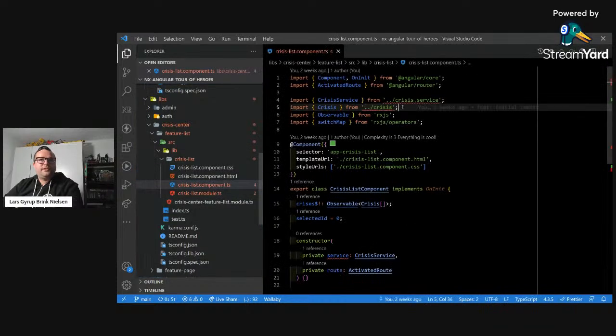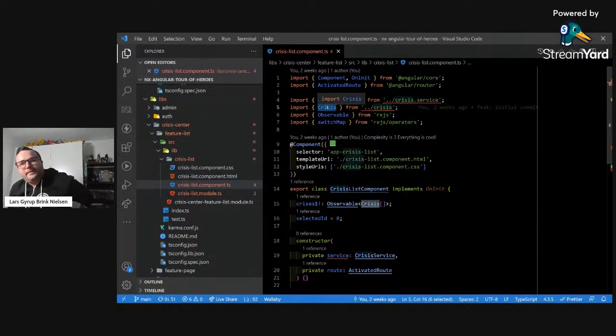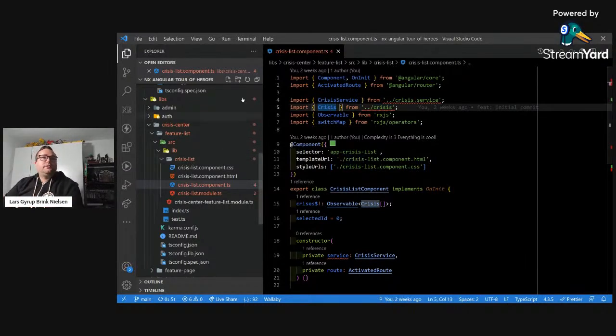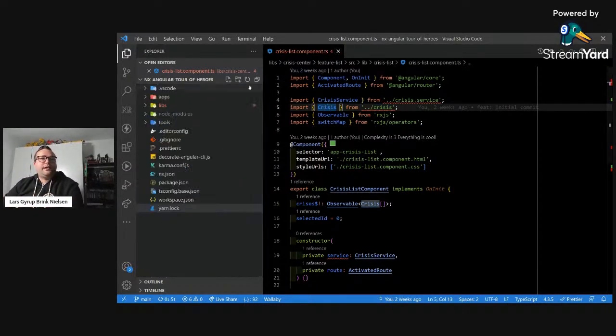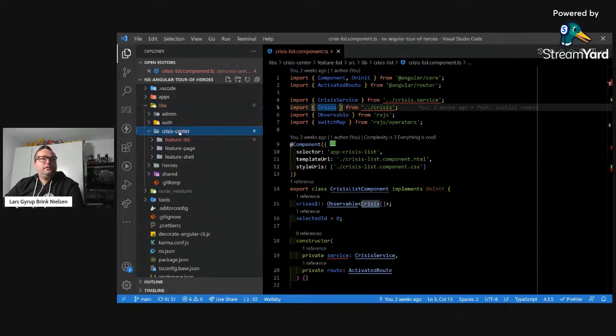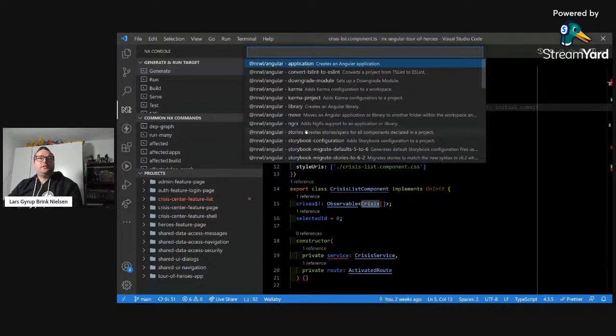We were trying to find a place for the crisis domain entity, business object, whatever you want to call it. So let's look at the libraries we currently have. We have a feature list library. That's not where it belongs. The shell, definitely not there. The page feature library, not there either. So we have to generate a new library.